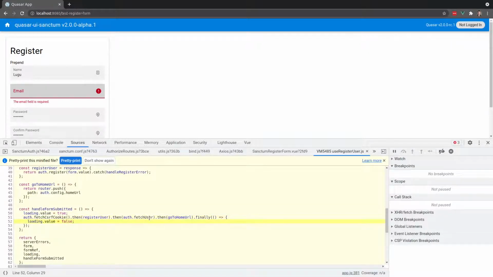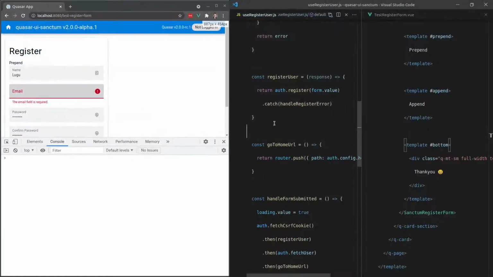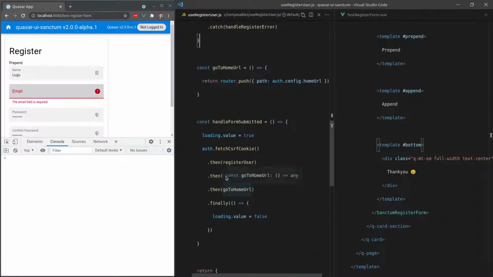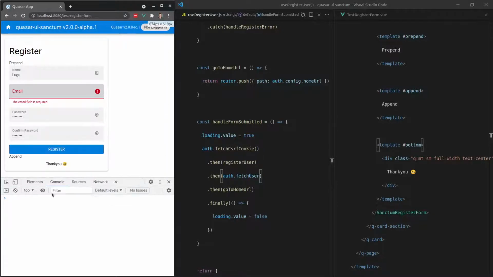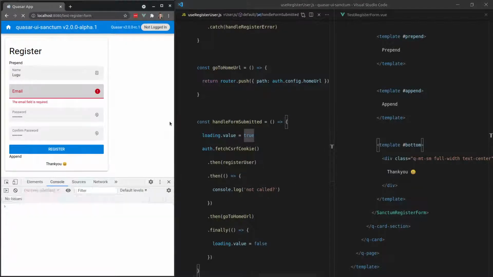So maybe auth. Why would... So it is getting called there. Man, this is confusing the crap out of me. Then auth.fetch user. So it's telling me that is getting called. I believe that's what I just read there in the console. So why does that get called then? This is my big question. And that does not get called.